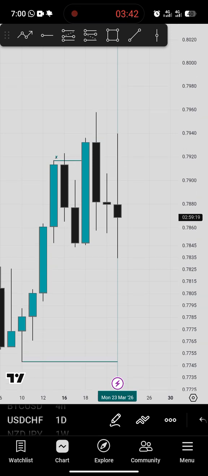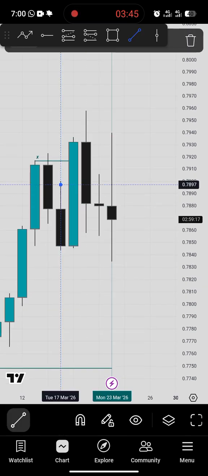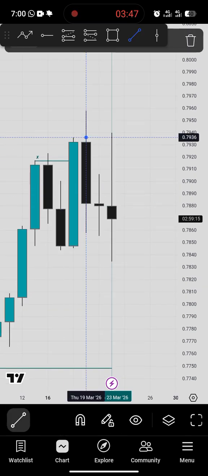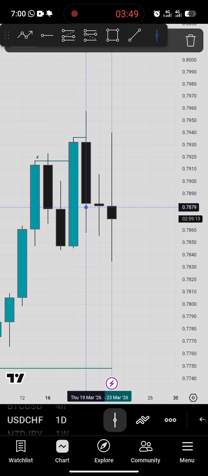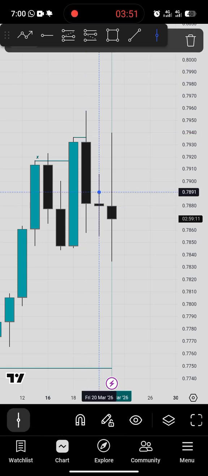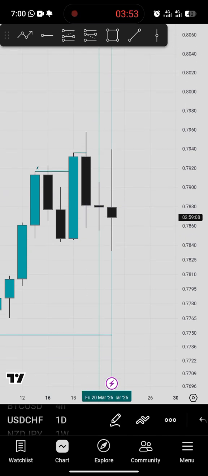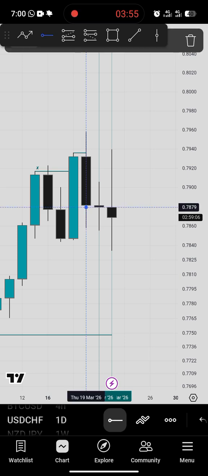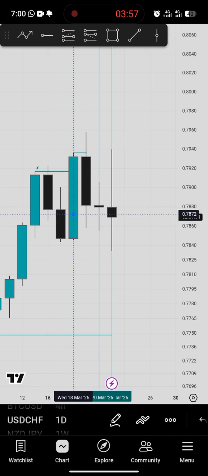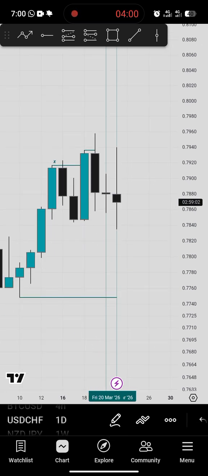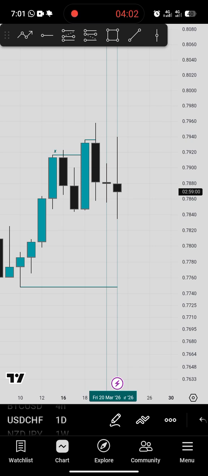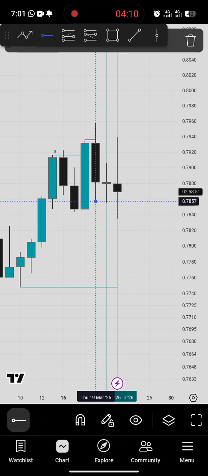Then I was like, wow, very good. Thursday swept the Wednesday, so I'm having the CRT here. Having this CRT here, I marked this area. I was like, okay, something is happening. Do you get now? Something is happening. So now what I need next is, I have my CRT, the first candle and the second candle. I have my confirmation. This confirmation tells me that there is already a break of structure. Do you get that? So we are going to start selling till price reach this area.